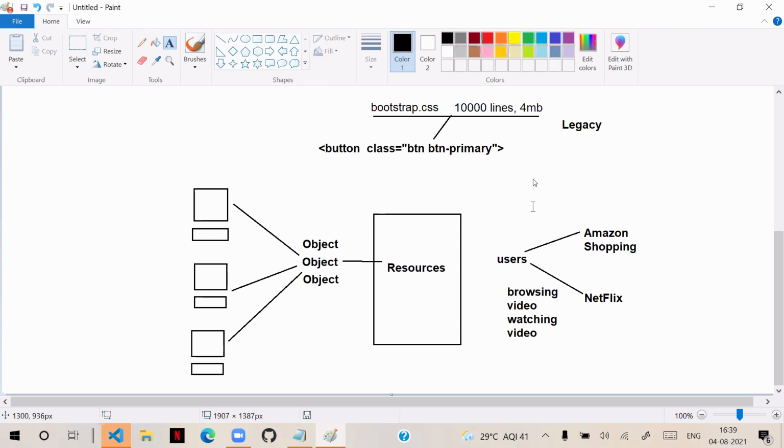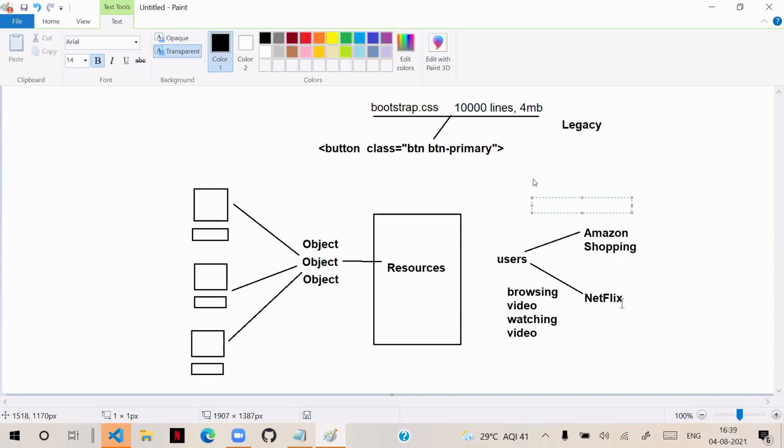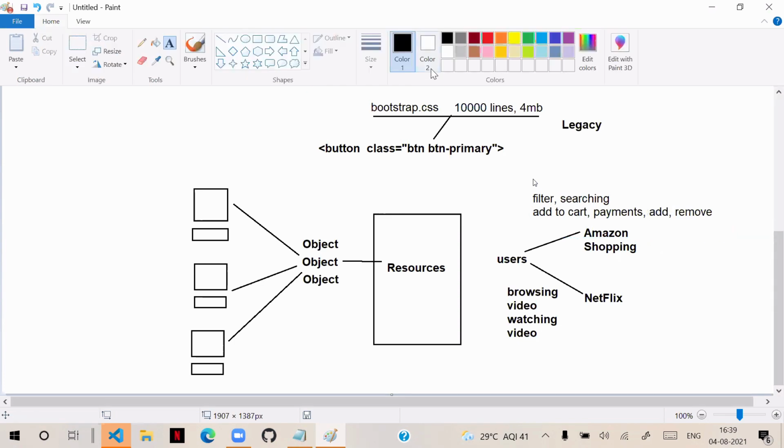But in a shopping site, so many tasks are performed. We are searching, we are filtering, we are adding to cart, we are making payments. Millions of people are manipulating the carts, adding items and removing items.